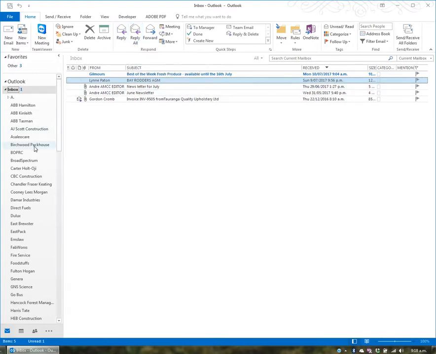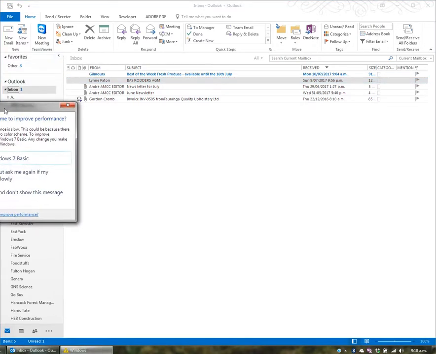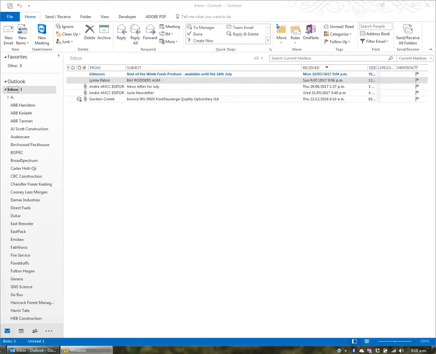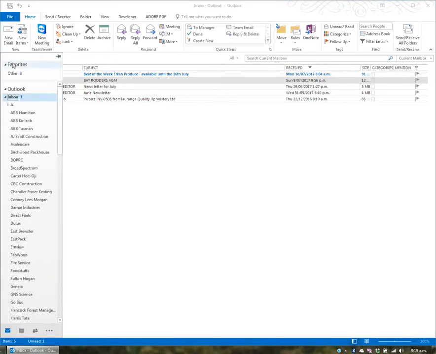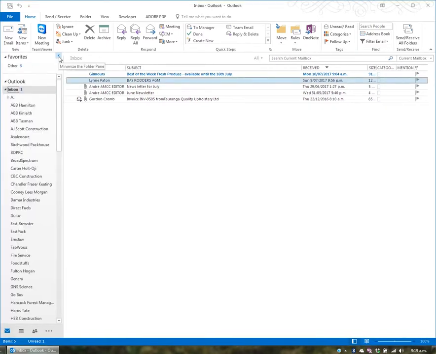Now, with regards to the Folders pane, you can collapse it by clicking this little V. Let me just do this for a moment. You can collapse it by clicking this little V on its side, which will minimize the Folders pane. And you can bring it back by clicking this button to expand the Folders pane. Now when you expand the Folders pane, again, to make it permanently stay up, this time click the pin. And it will pin the Folders pane on the left-hand side of your screen.